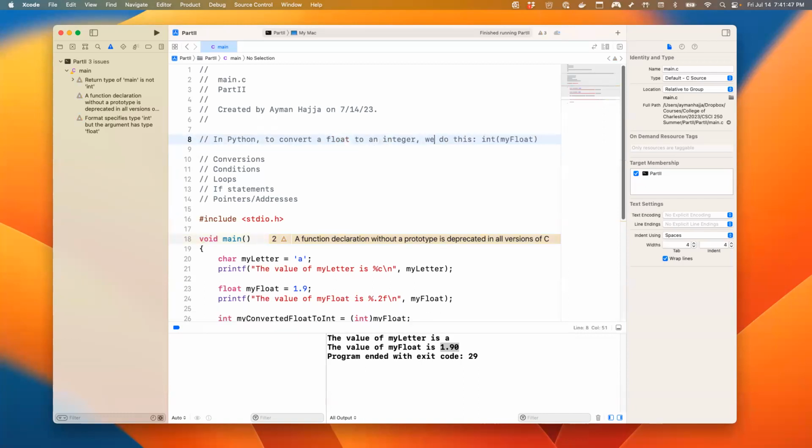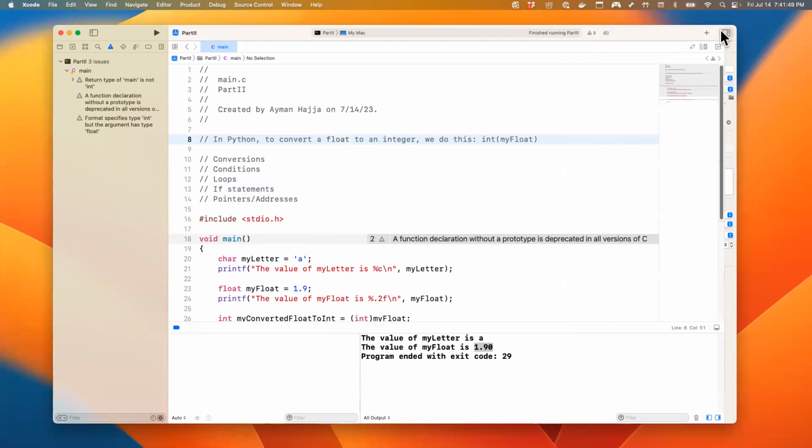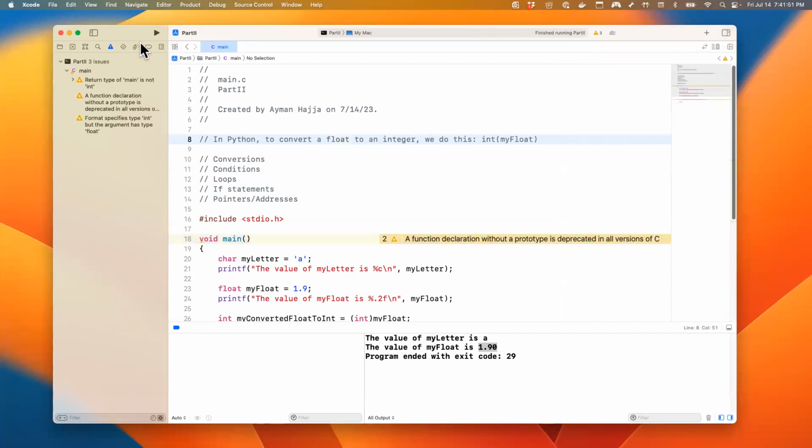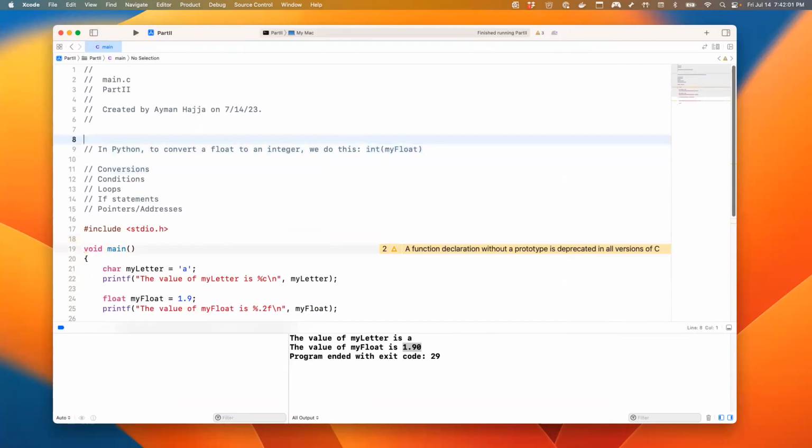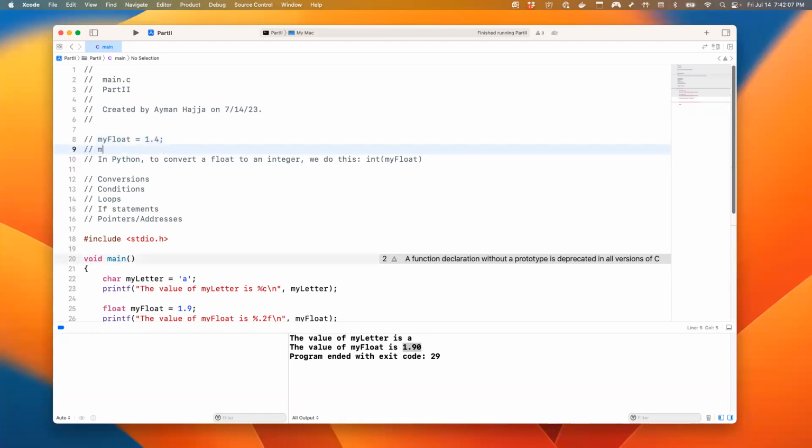Let me do this. So that can be done in Python. So in Python, you can actually say my float equals to 1.5 or 1.4, and you can say my converted float to int is going to be the integer of my float. You can do that.